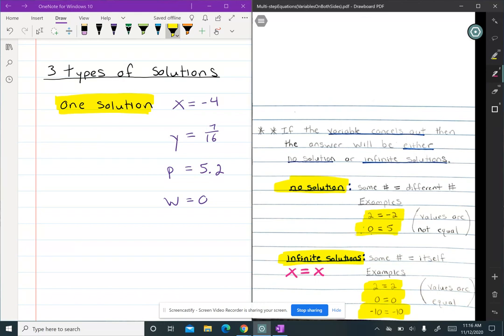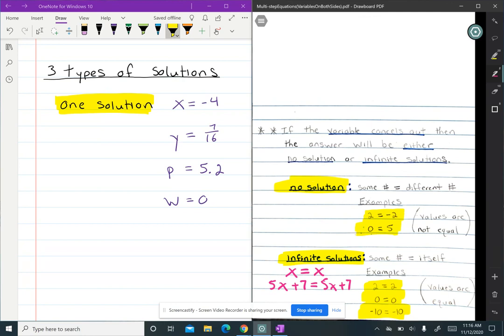It's even possible for you to notice ahead of time, before you solve the equation completely, that the two sides are equal. So if you had something like 5x plus 7 equals 5x plus 7, you should notice that those two sides are exactly the same. And so from that point on, you know that it's going to be infinite solutions because basically what that means is I can take any value for x and substitute it in, and the two sides will always be equal. It can be a whole number, it could be a decimal, it could be a fraction.